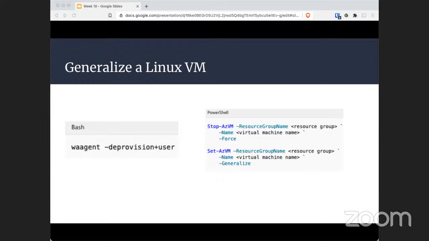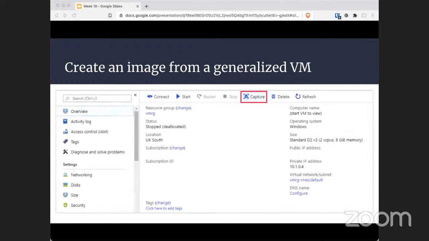And again, this will do things like remove the most recently created user account, remove public SSH keys, reset the host name, and clean log files in order to create a generalized VM that can be turned into an image that you could then use to replicate over and over as necessary.